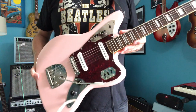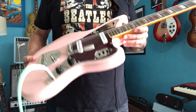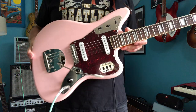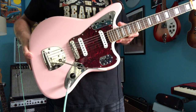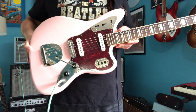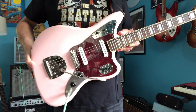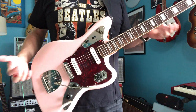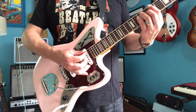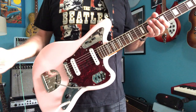This came out in 2020, 2021, and this is the worst Jaguar. Unfortunately, I love Fender, but this is absolutely the worst experience I've had purchasing a Jaguar, a Squier. The reason being is it was horrible out of the box and I basically had to do a lot of cleaning up that most players, some people that aren't comfortable or familiar with doing that, would have trouble with.